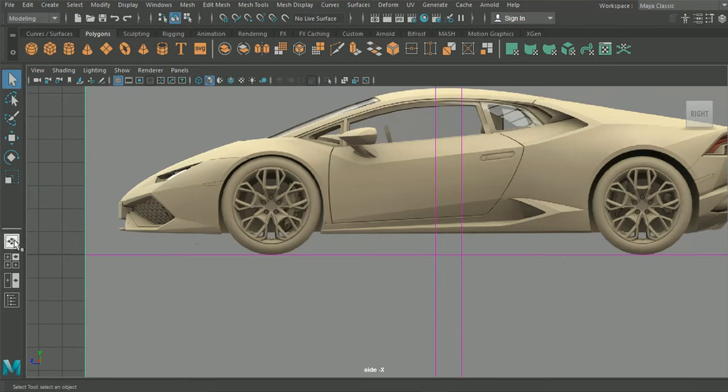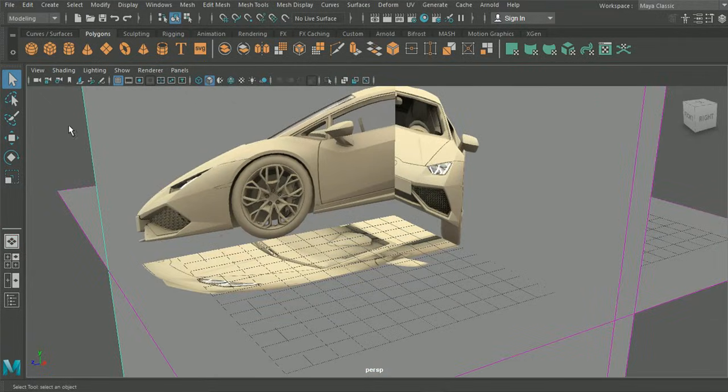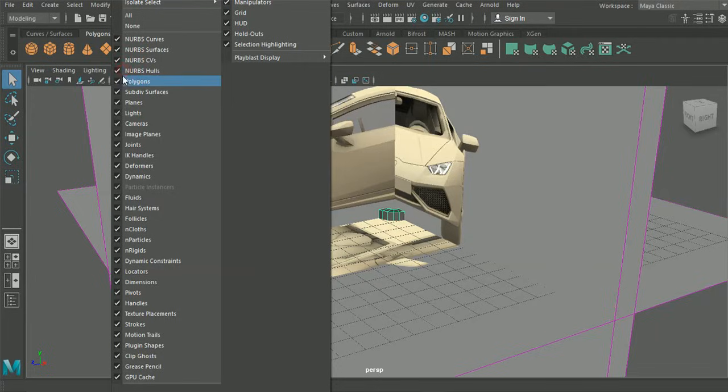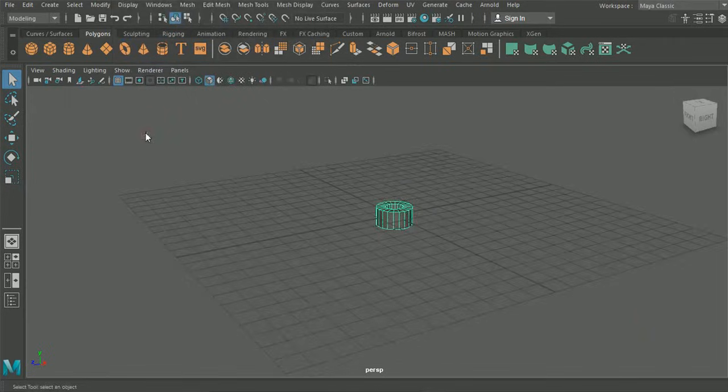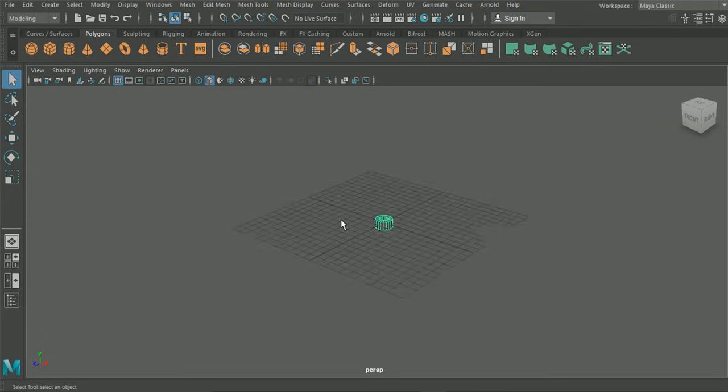So, in order to get started here, we are going to use our polygon section here, making sure that we've got our modeling section selected at the top. And what we're going to be bringing in here is a basic tube. Now you can see that was brought in just there for us. What we'll do firstly is hide our image planes here, so we can just see our elements inside.